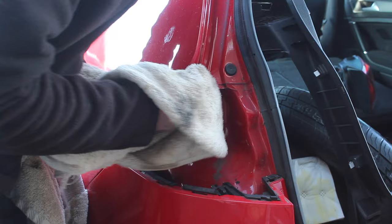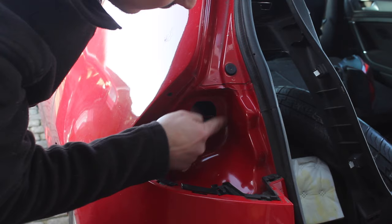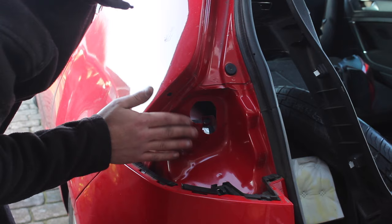Another area which the car may leak from is around the lights at the back. It's just a foam seal which goes around here and seals against the body of the car, and over time that foam gets thinner and thinner until the water eventually gets behind it and makes its way into the car. So I'm going to seal the light fittings onto the car as well. This is a foam seal around here, so I'm just going to put a small bead of silicone on that foam seal.